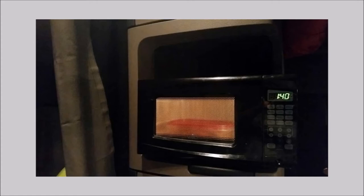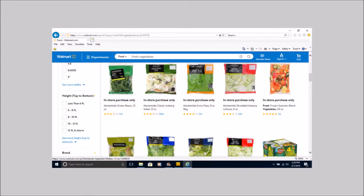When I mentioned scheduling your grocery shopping at grocery stores instead of truck stops, namely I was talking about Walmart. It is easy for truckers to get in there, park, run inside real quick, do a quick grocery shopping trip, and then hop back in the truck and drive off.